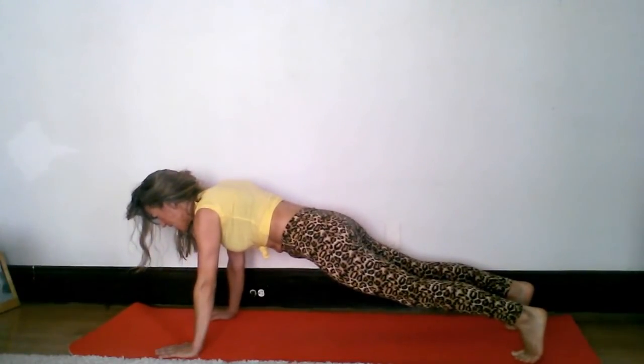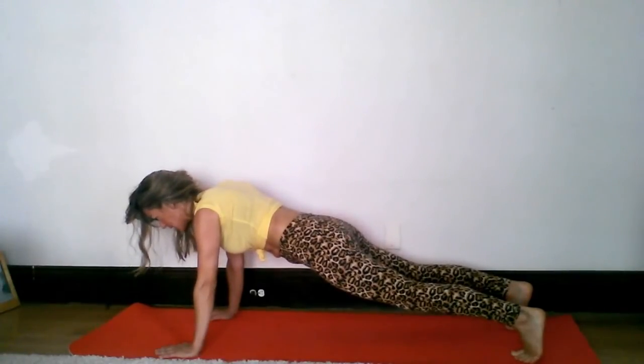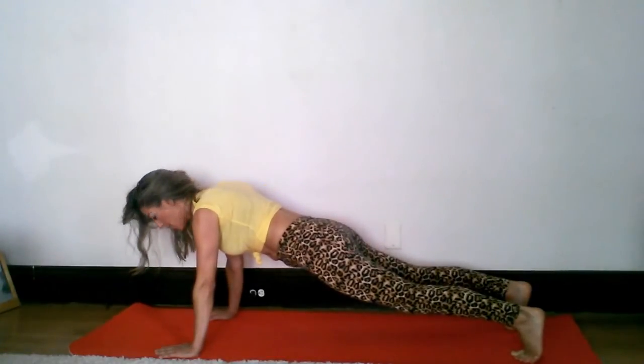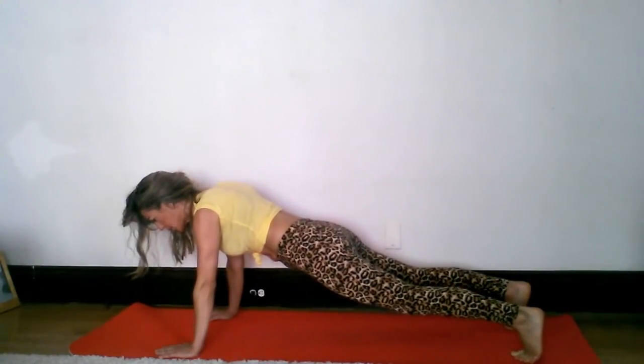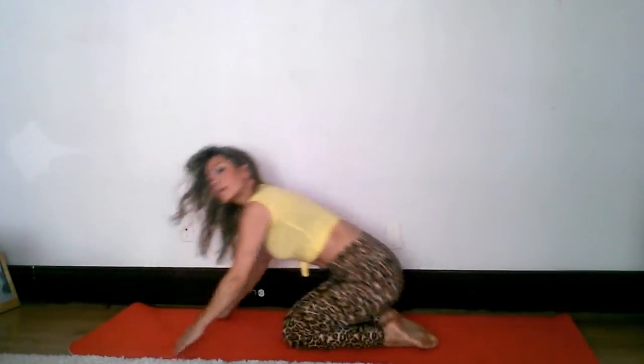Squeeze the butt if you can, the abs. Everything's working here. 10, 9, 8, 7. How you guys doing? 6. It's hard. 5, 4, 3, 2, 1. Take a break. Take a break.